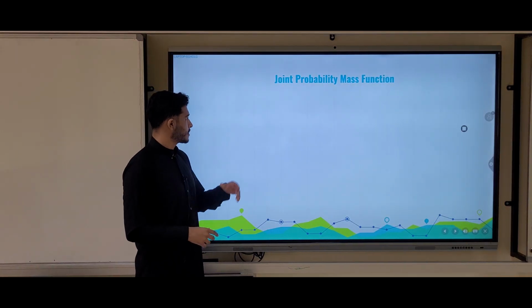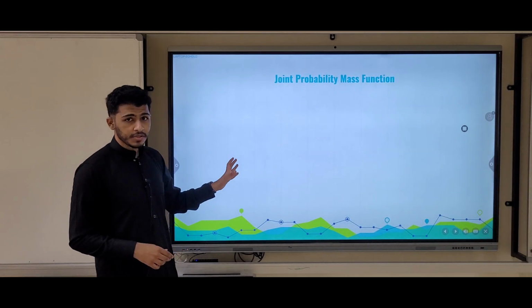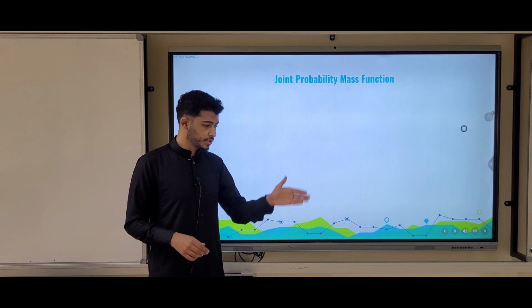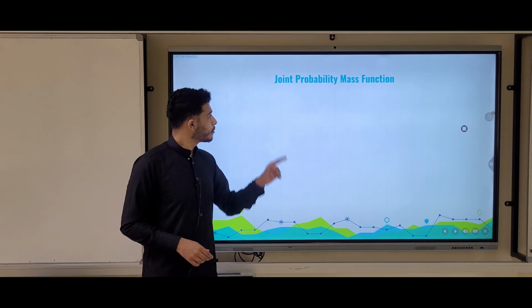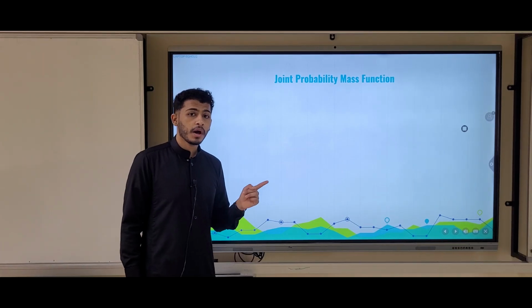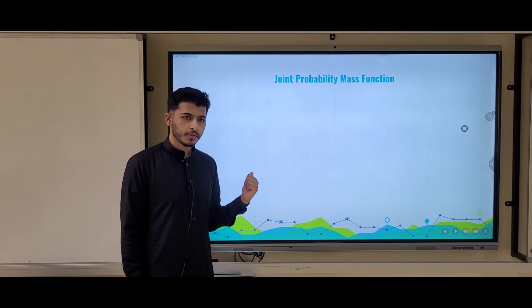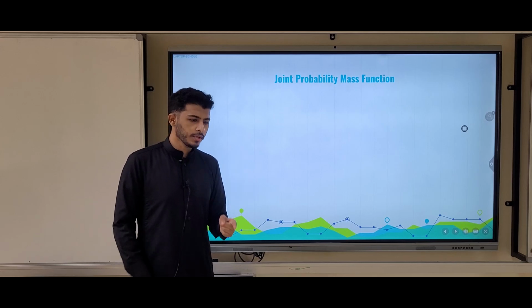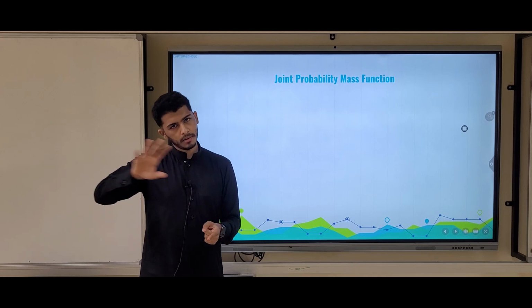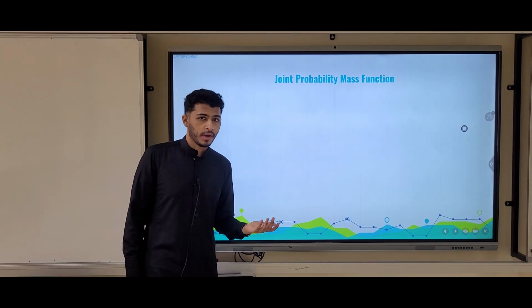So the first title of the chapter is the joint probability mass function. This chapter actually is a generalization of the previous two chapters. In chapter 3, we took probability mass functions. Now we have the word joint to denote that we are going to be dealing with more than one random variable at a time. Recall, in chapter 3, we had only one random variable at a time. We only set probability of capital X and then we found the probability. Now we're going to have more than one random variable at a time.